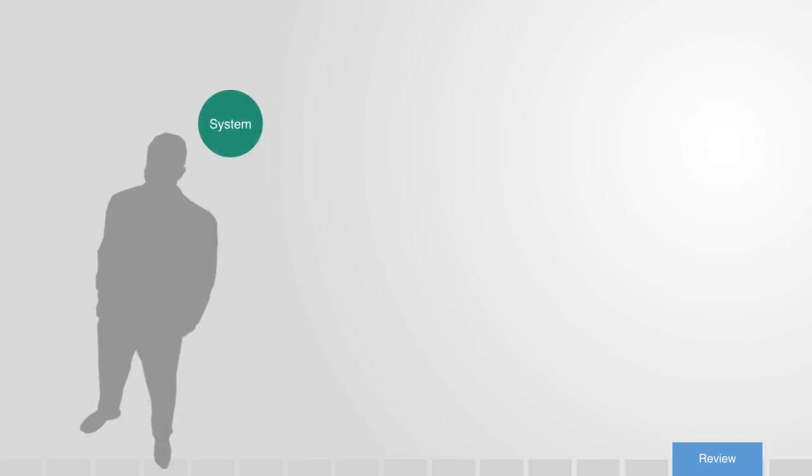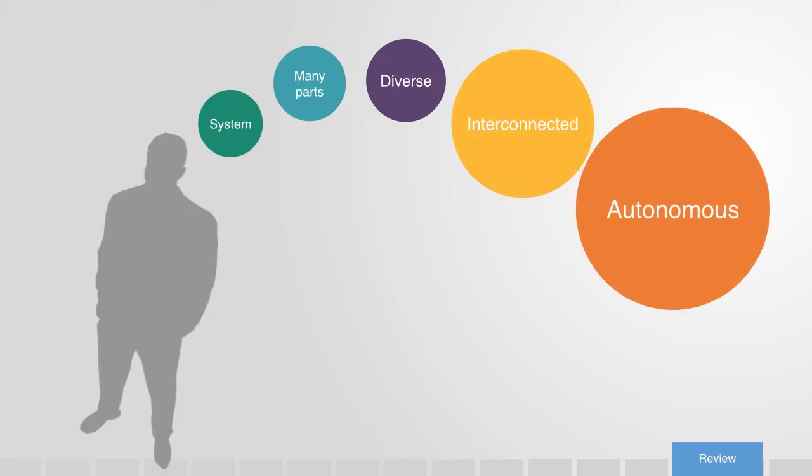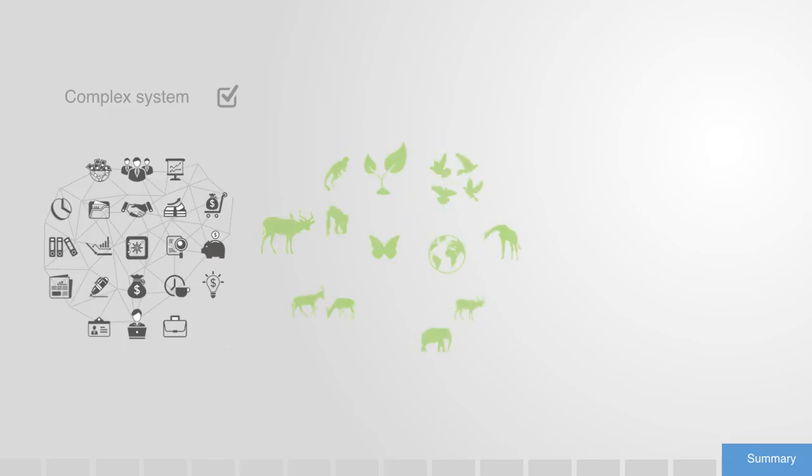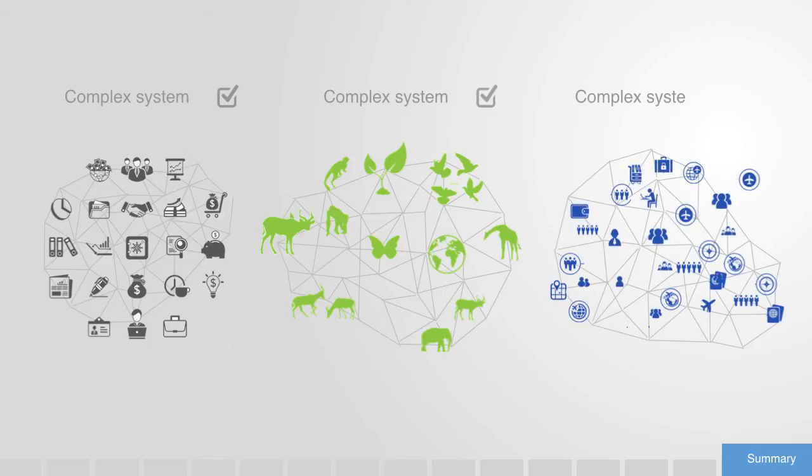Okay, so now we know a bit about complexity theory and have a working definition for what a complex system is. So when we hear someone talk about a complex system, we know what they mean. It's a system composed of multiple, diverse parts that are highly interconnected and capable of adaptation. We could even have a few examples in mind, such as financial markets, with lots of different, highly interconnected traders adapting to each other's behavior as they interact through buying and selling. Or an ecosystem with multiple different species that are all interdependent and adapting to each other and their environment. Or a supply chain network with many different producers and distributors interacting and adapting to each other in order to deliver a product. There are, of course, many more examples of complex systems, but we will wrap up here and move on to talk about the application of complexity theory to design and engineering in the next section.